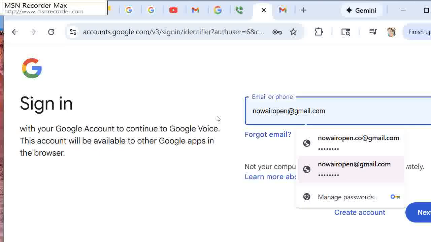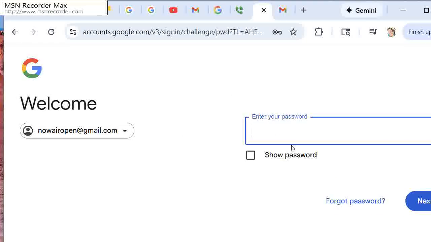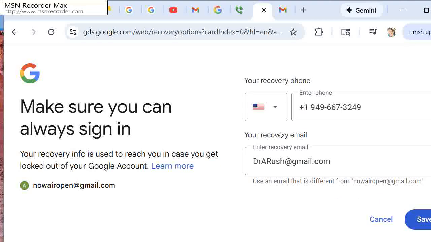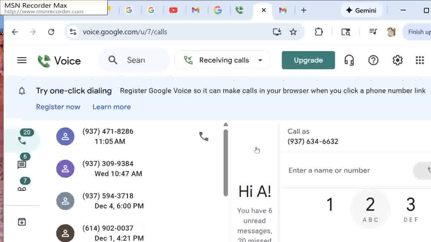Air Open, not that without that code. So finally I got to the right account.